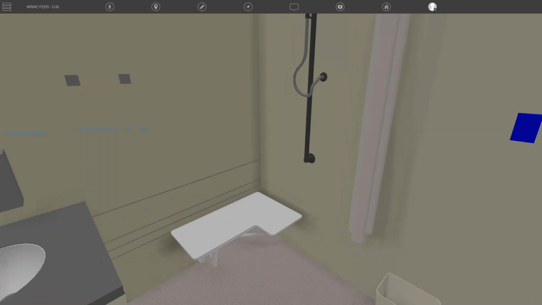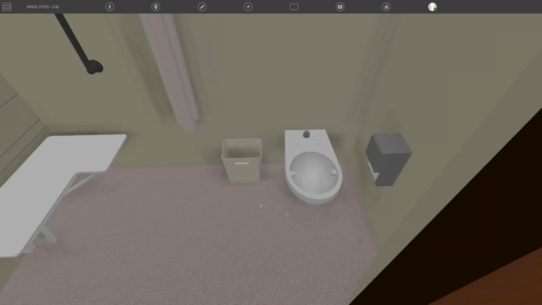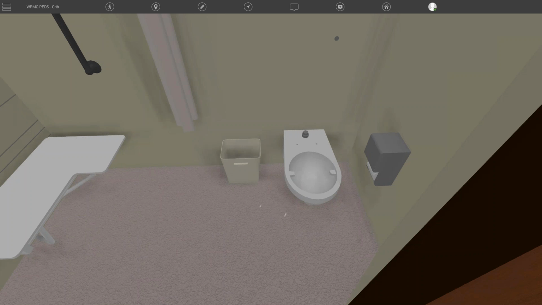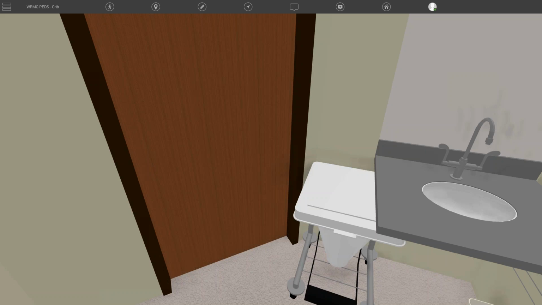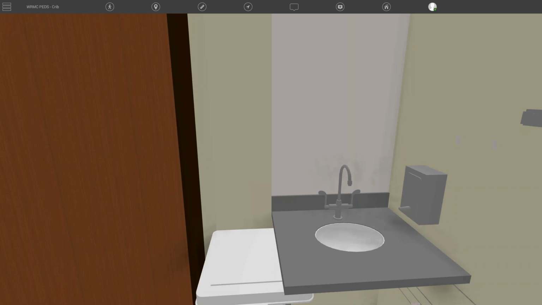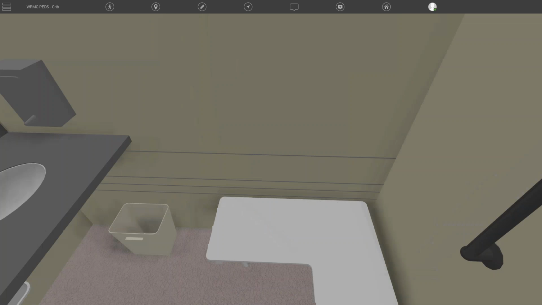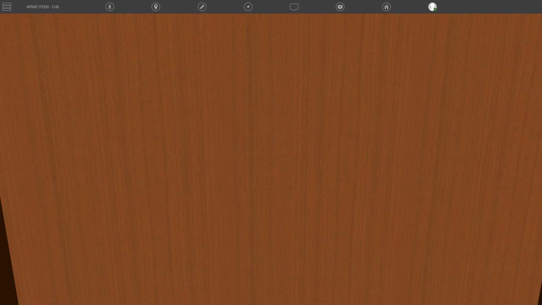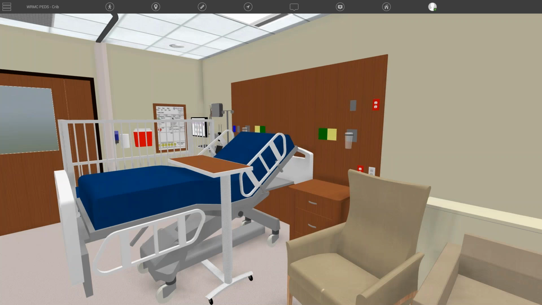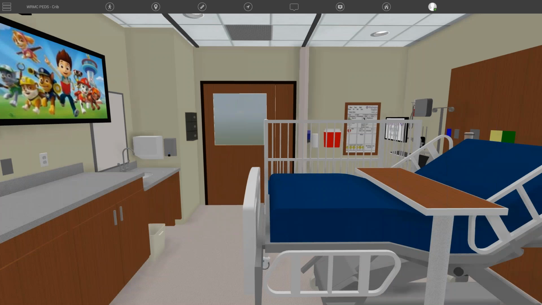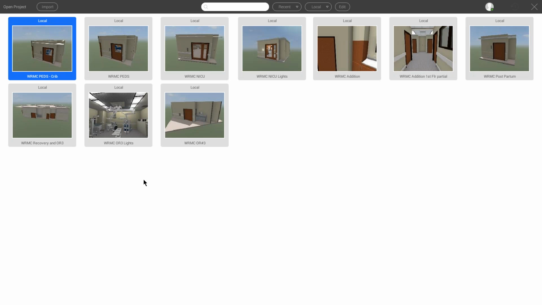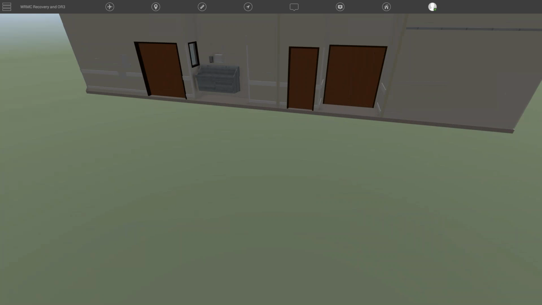The restrooms in these suites were set up very differently from the way their existing facility was set up. So they spent a lot of time wanting to know how this small space would actually function, and is it viable to do it this way? And of course, they ended up determining that it indeed was. Another very important thing, like I mentioned, was their OR. And what we actually did was the OR and the recovery room, since they were adjacent, I just made the model of both of those so that we could examine both of those spaces at the same time.